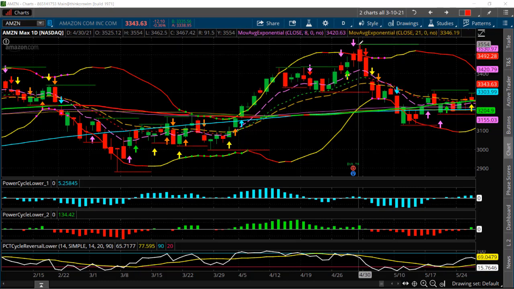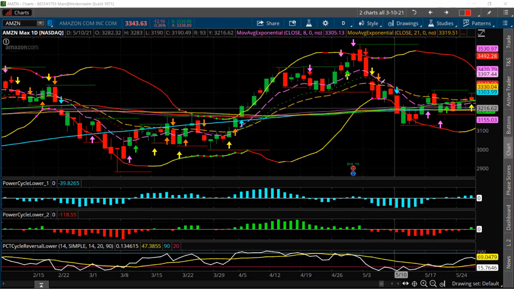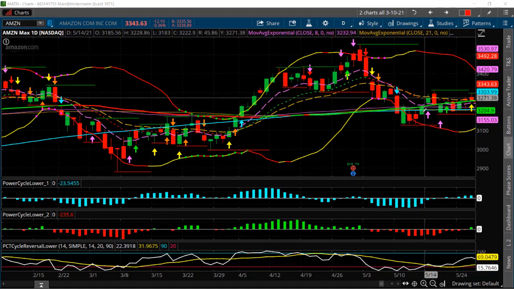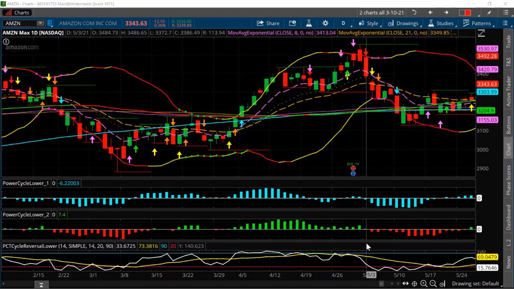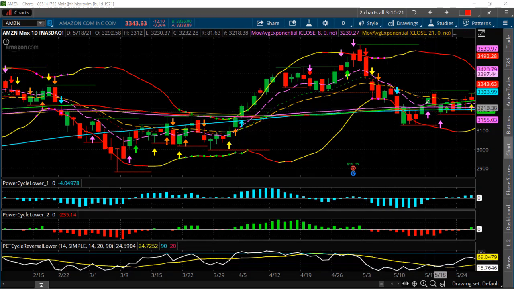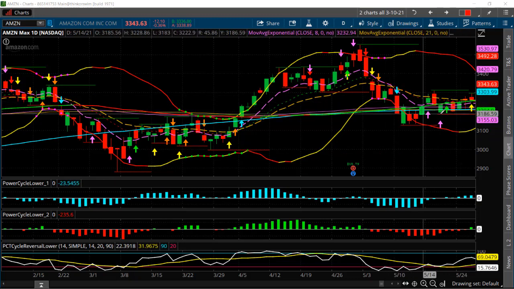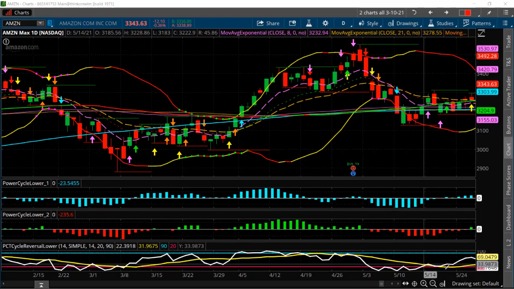So Amazon, it had topped out, had a high back in April up here at 35.48. Had a big sell-off, came down. Here's the 200-day moving average, 50 simple, broke down, and then started chopping around there. You can see momentum. Cycle 1, 2 are negative. Our reversal indicator is starting to get oversold. Now, what we're looking for is a cycle low reversal to the upside here off of these moving averages. So start following momentum. Cycle 1 is starting to go positive. We had a reversal right here on a reversal indicator.